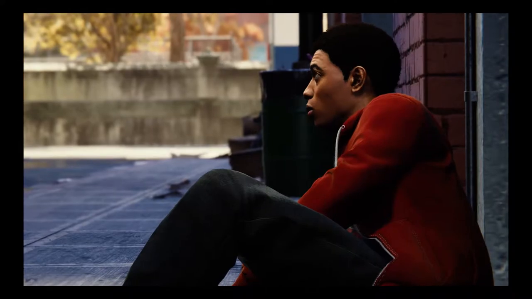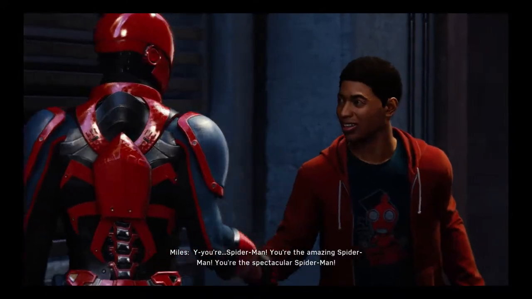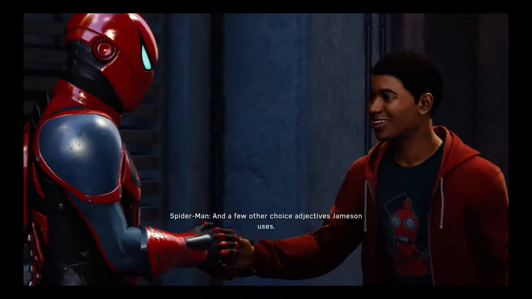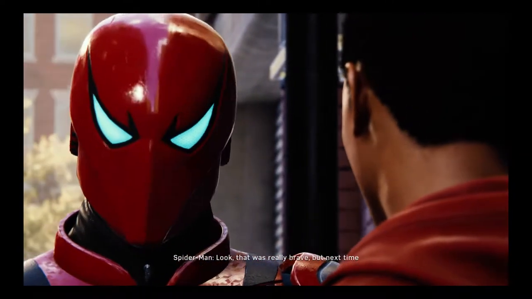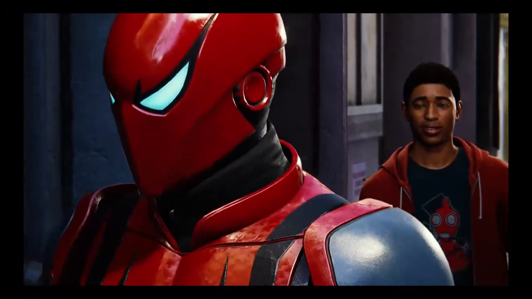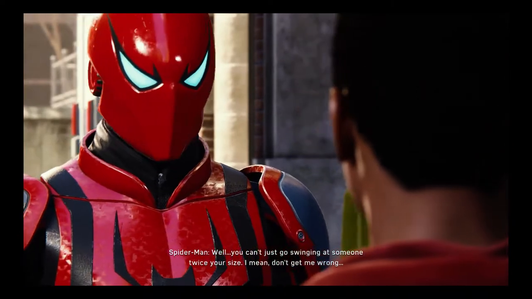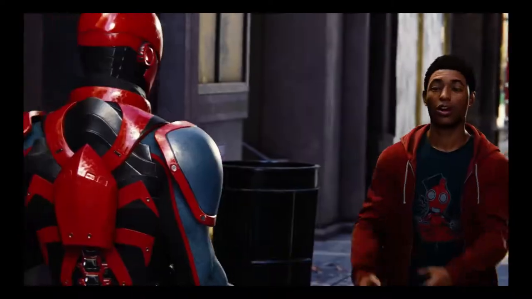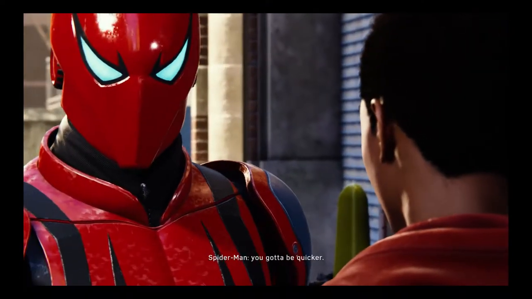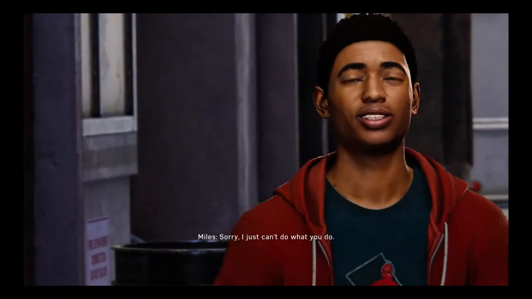You hurt? You're Spider-Man. You're the amazing Spider-Man. You're the spectacular Spider-Man. And a few other choice adjectives Jameson uses. Look, that was really brave. But next time, leave the fighting to the pros, okay? Okay, but what if there aren't any around? Well, you can't just go swinging at someone twice your size. I mean, don't get me wrong. I fight guys stronger than me all the time, but when I do it, I have... Oh, like that time you fought Rhino on the Brooklyn Bridge? That was so awesome. Perfect example. If the other guy's bigger, you gotta be quicker. Okay? Okay, but that's easy for you to say. Sorry, I just can't do what you do.